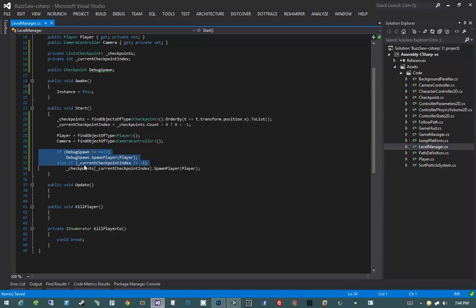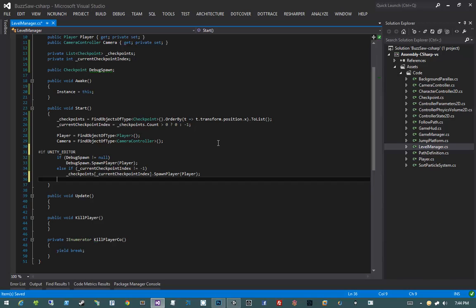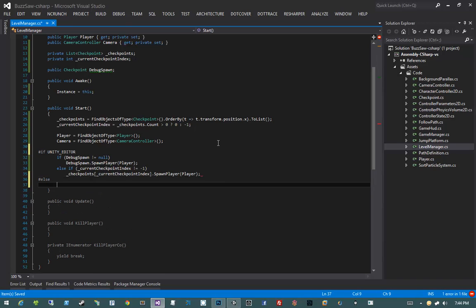But we only want this code to execute if we are in the editor. So we can use a cool little trick that will only have this code appear in our file if we're in the editor. We do that using preprocessor directives. I'm going to say #if UNITY_EDITOR. Then after this code, I'm going to say else. On the else clause, I'll write the code that I want to appear when we do a build.